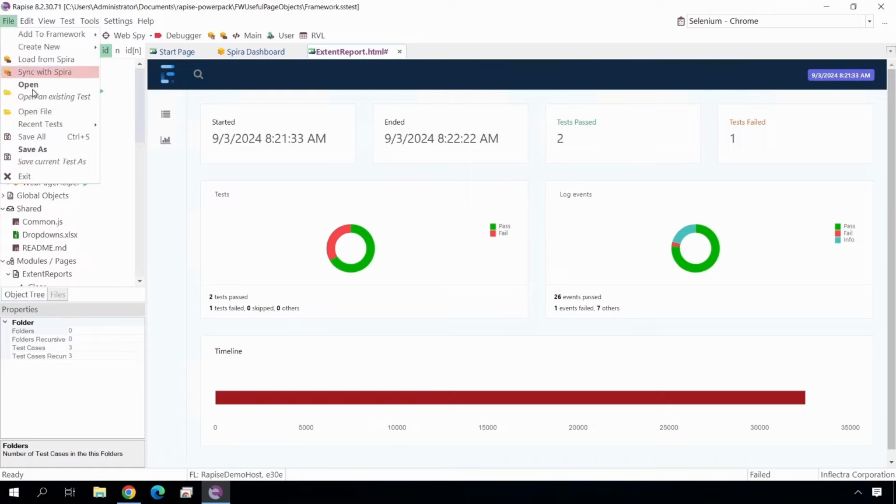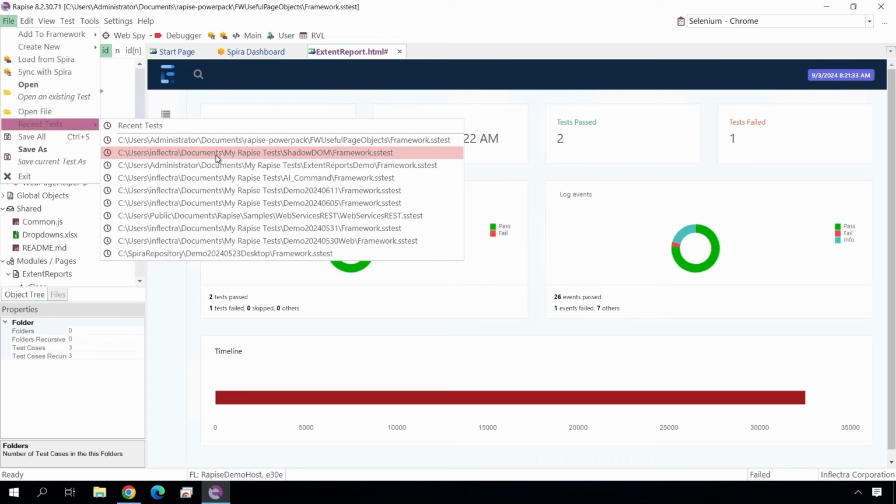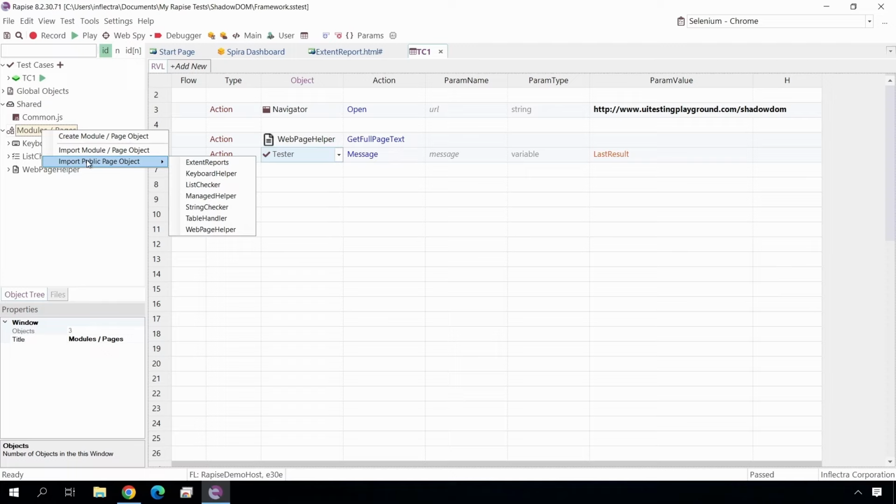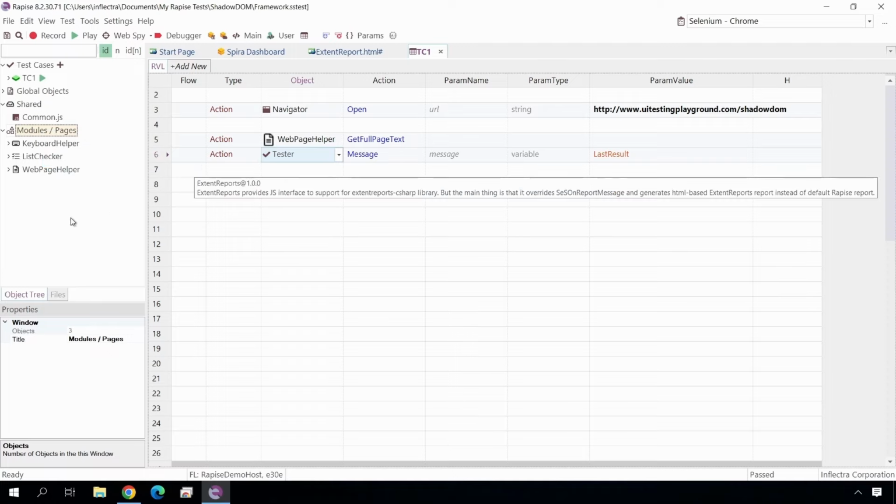Let's return back to a testing framework that does not have ExtentReports included yet. So, let's include them. So I right-click modules, choose import public page object, and choose ExtentReports.